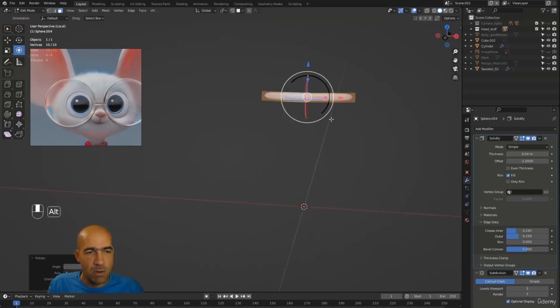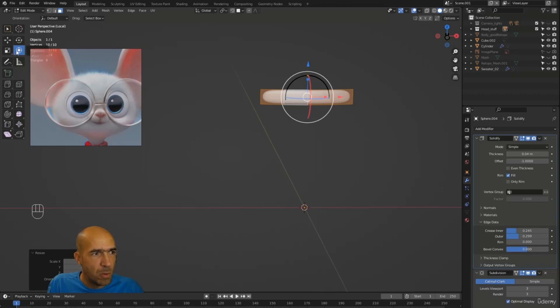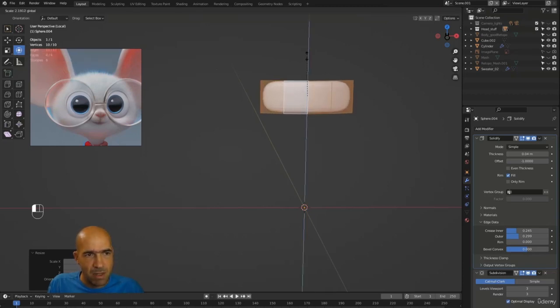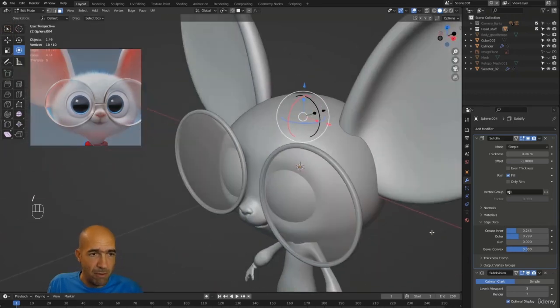So 90 degrees on X-axis. Amazing. I know. Now I will increase it with the transform gizmo. I can scale it on just one axis, which is Z in this case. I scaled it a little bit, and now I will move it forward on the green axis with the gizmo.